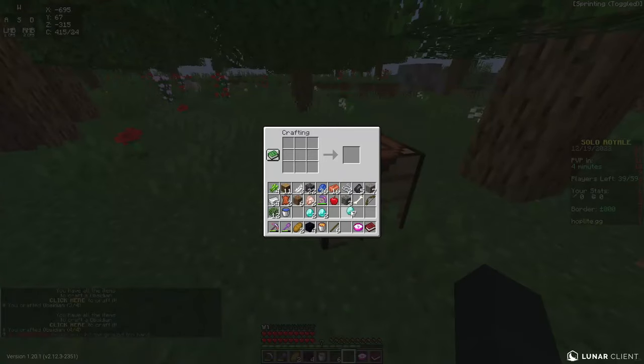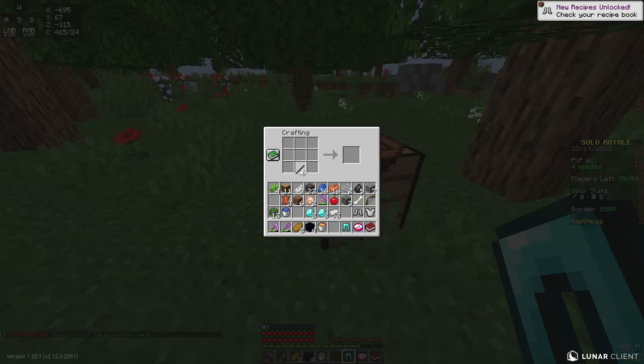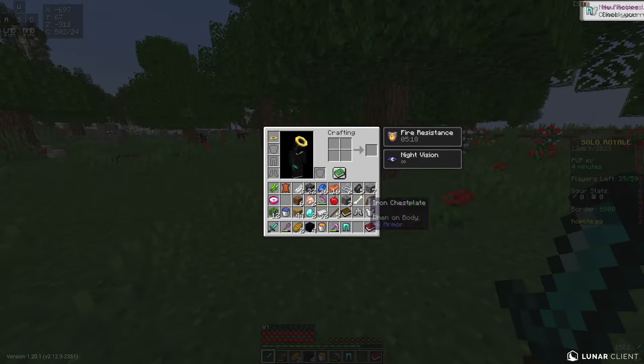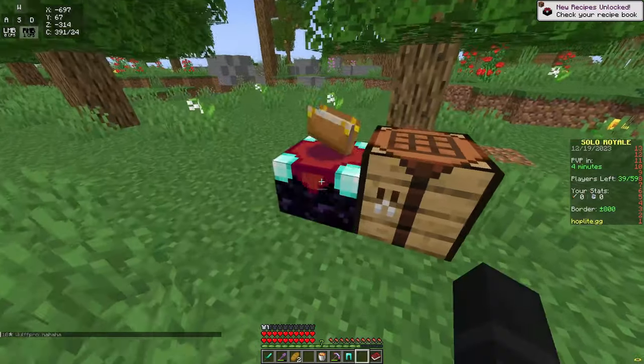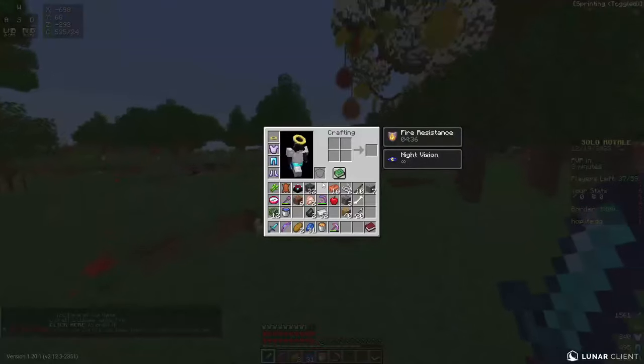Just enough. All right, let's make pants. Let's make a shirt, some boots. Let's make our sword. Let's make a book. Let's make this into wood. All right, hype. Okay, we're in good shape right now. Let's make our enchant table now. Let's put our book there. And let's enchant. Awesome, we're in really good shape right now.